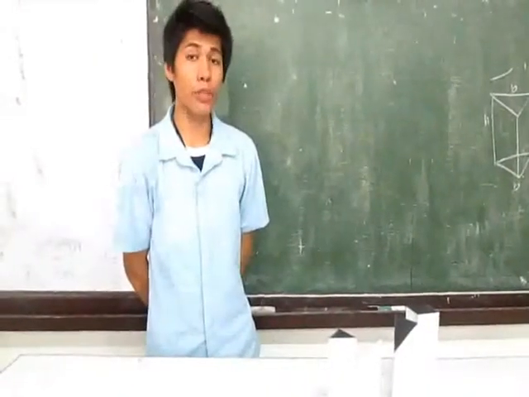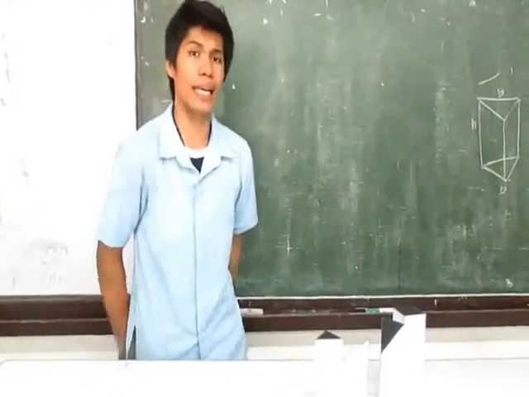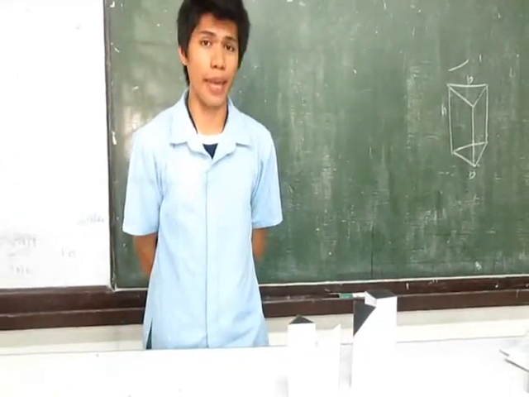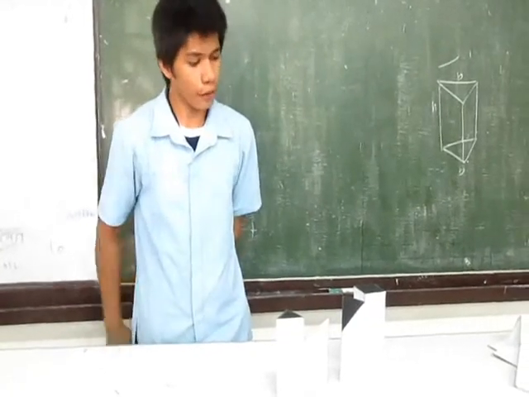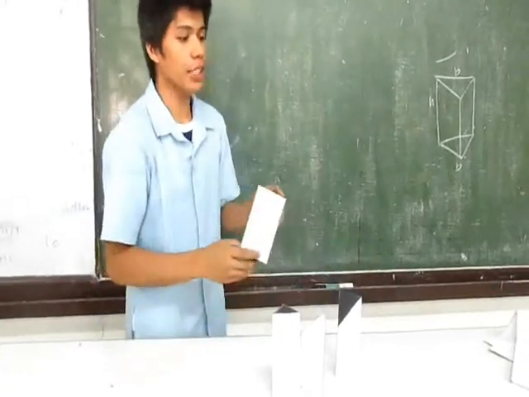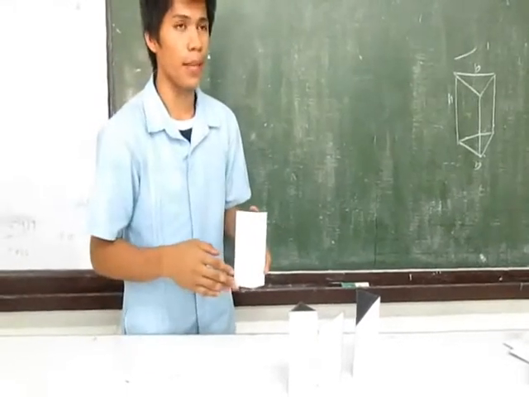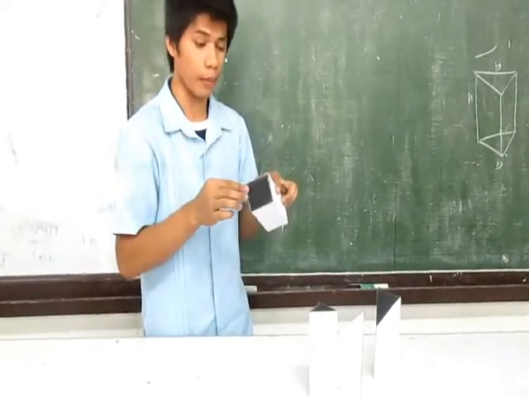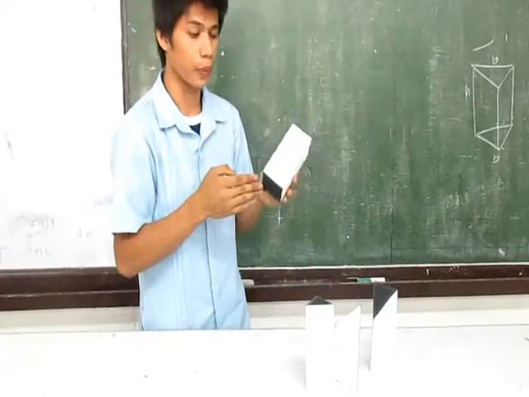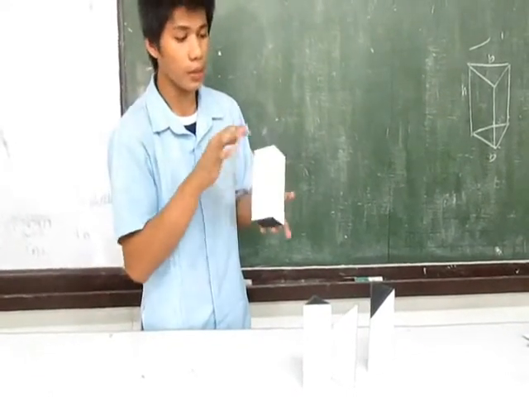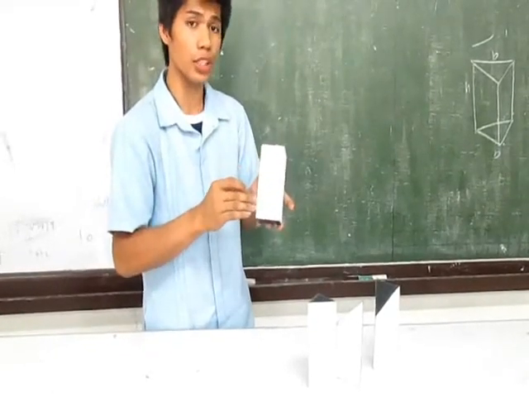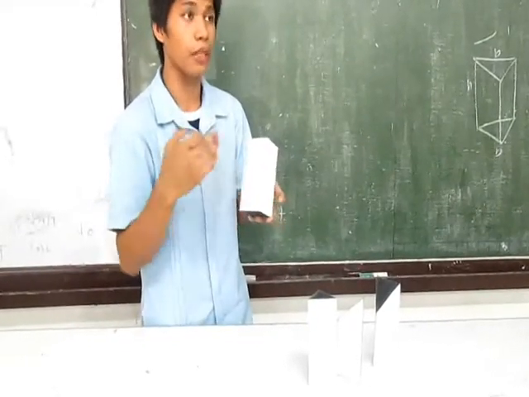Good day, class. I am your last teacher for today, and I will discuss altitude, area, truncated prism, and lastly parallelepiped. First is altitude. Altitude is the perpendicular distance between the planes of its bases. Here I have an example of a rectangular prism, and this is our base 1 and base 2. The distance between these two bases is the altitude. Whatever the measurement of this altitude is equal to the distance of the bases.